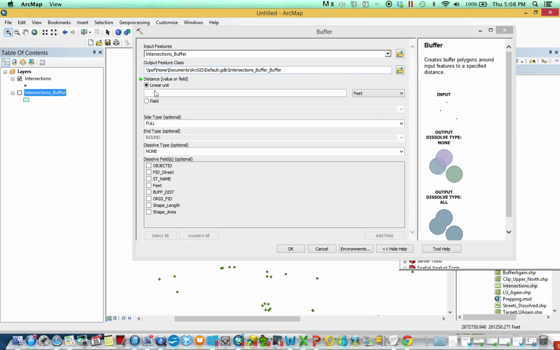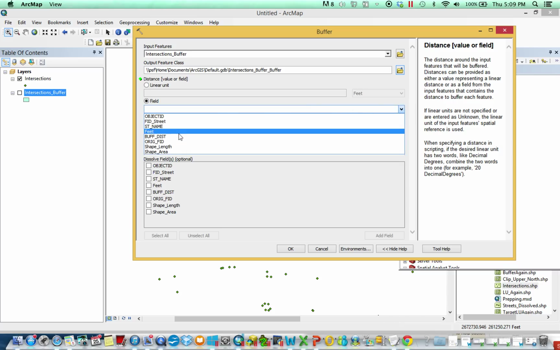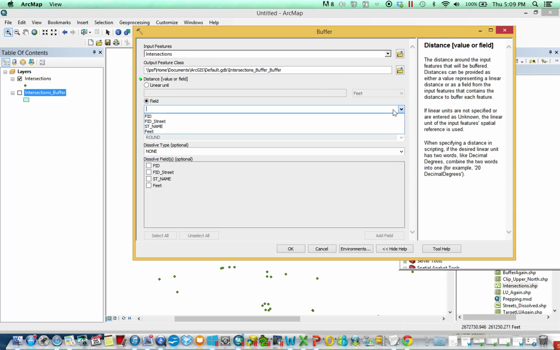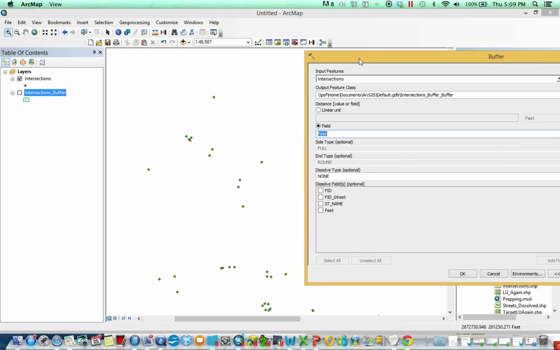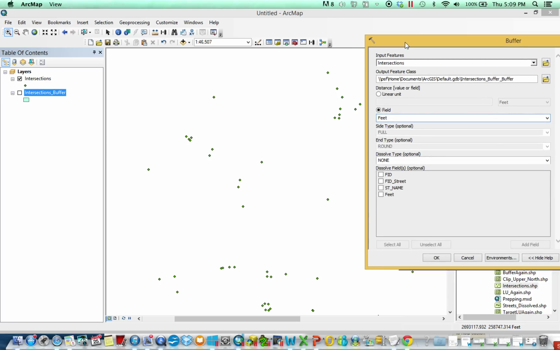Buffer also has a great option where you can buffer by a field, right? So imagine I've built this one on my own. Oops, I don't want to intersect the buffers themselves. I want to intersect intersectors. Right, so I built one in here, feet, where I randomly generated a number. It's fairly meaningless, but you could imagine something like you have a series of objects you want to buffer, and you beforehand give them a score, and that score determines how far they're buffered.